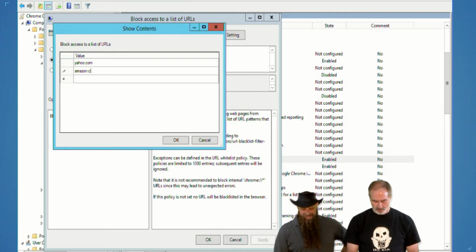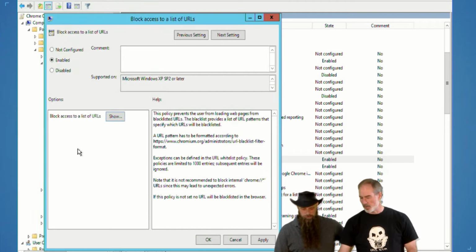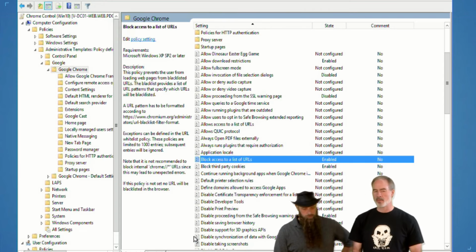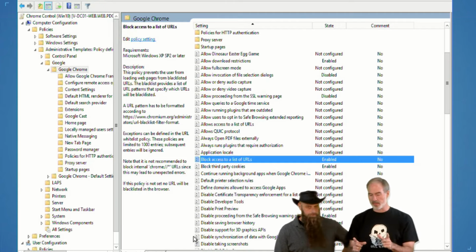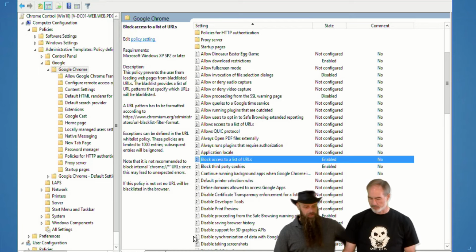All right. So here you're blocking Yahoo and Amazon. I've just blocked those. That's it. It's easy. And I'm always a blacklister. And here's the nice thing about how they've set this up: you can actually do a blacklist and have it just do a star. So blacklist everything, and then do a whitelist of just things that you want to allow, and it will blacklist everything but those allowed. So just like the opposite of Windows. So the whitelist supersedes. Yep. It has a higher precedence than the blacklist. And that's really nice.